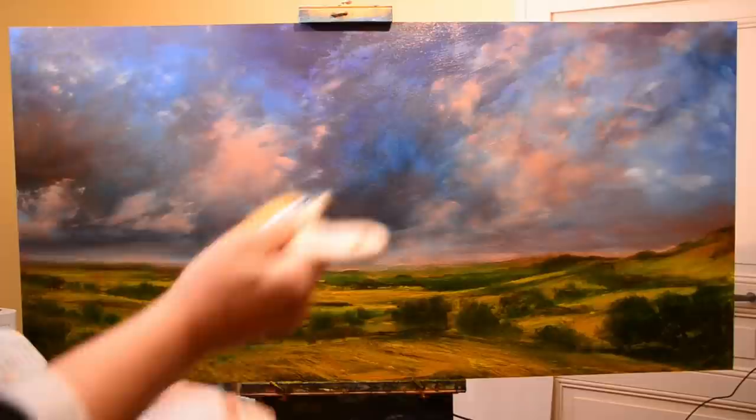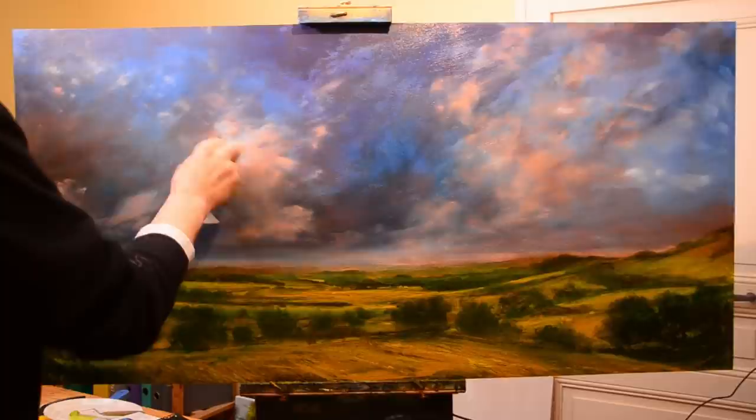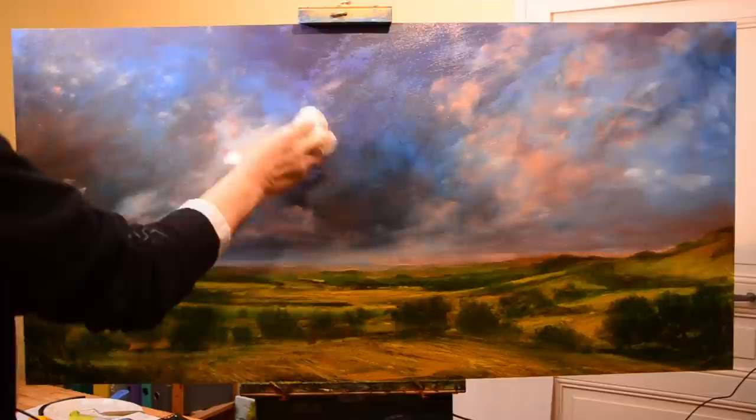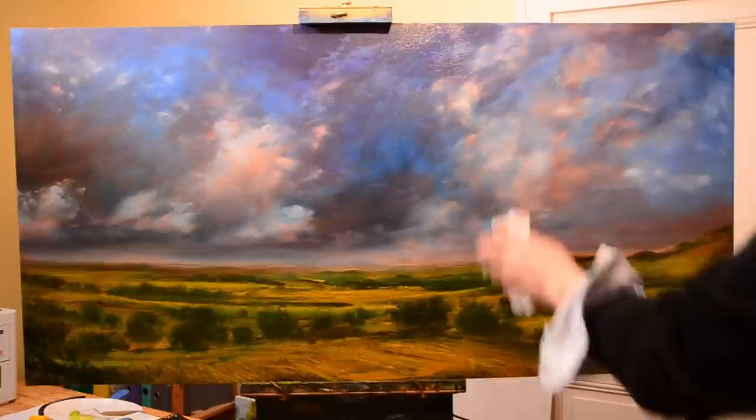A little bit of brush cleaning — no thinners, as you probably know well by now. I don't use turpentine or thinners. I just wipe the brush clean because any little residue left on the brush won't affect the painting — it's so minuscule. And if it does a little bit, look at it this way: it adds to the mystery and the patina of the painting. It adds that little extra something that people will see and say, 'isn't that amazing how those colours are coming through?' It could be an accident — doesn't matter. Happy accident.